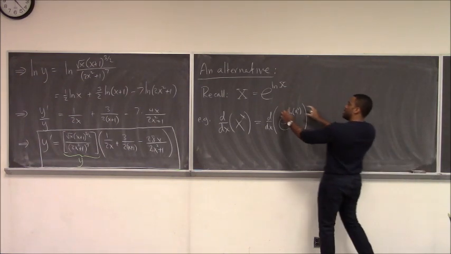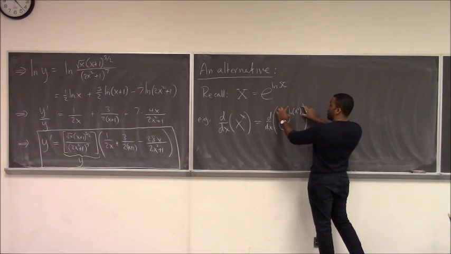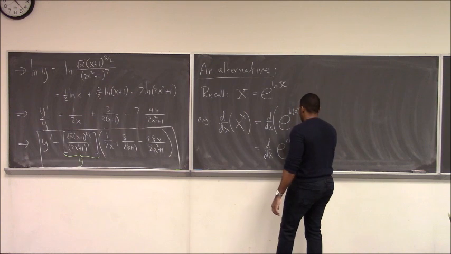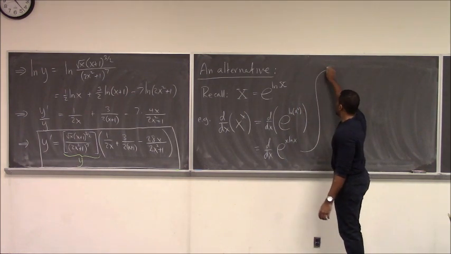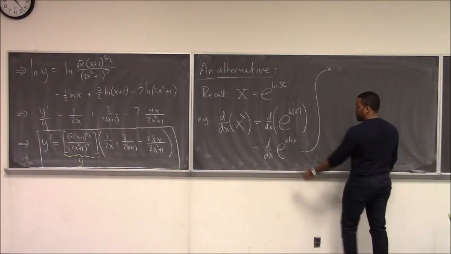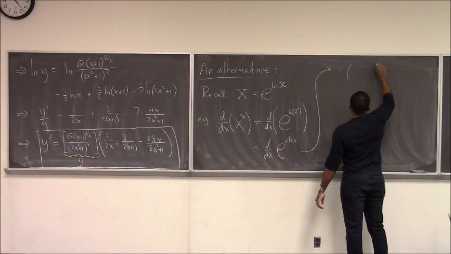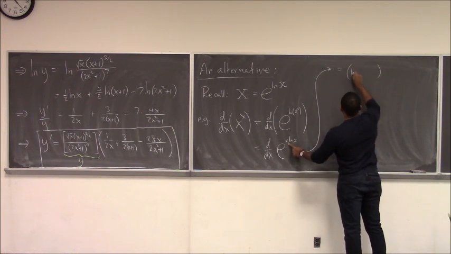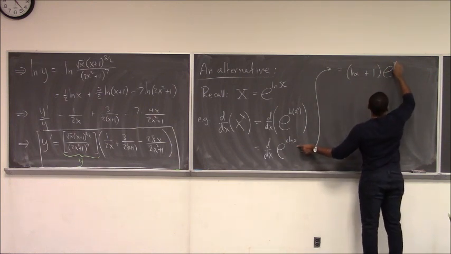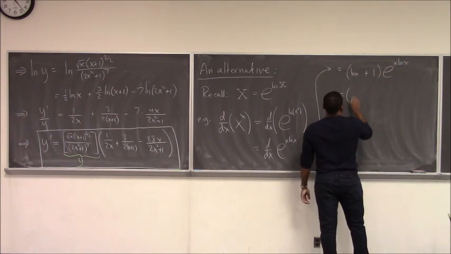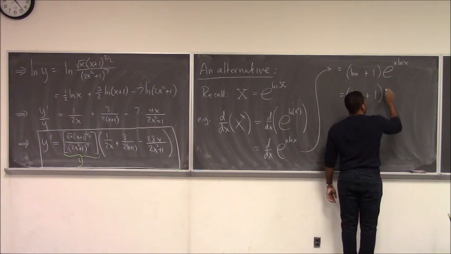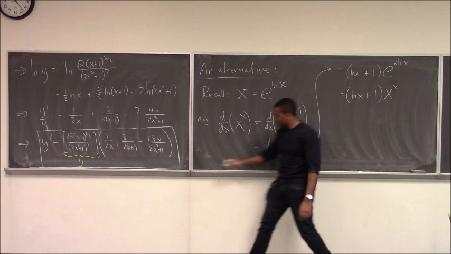And so now I do that differentiation in the power. So what I would have here is e to the x ln x. And now I just apply the rule for e. So this is like my u. I know to differentiate this is going to be u prime, which by the product rule, times e to the u, which is the original function. And I can actually rewrite this as the original function. This is just x to the x. You realize that's the same answer we got before?